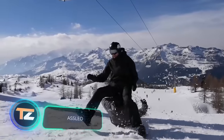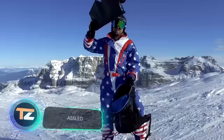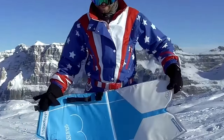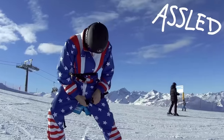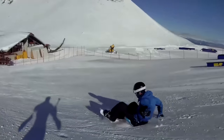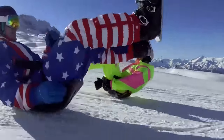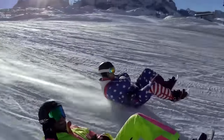What you see on your screen is a convenient alternative to a snow sled, which is not very convenient to carry and store. This is a plate made of a durable, slippery material. It attaches to your body with straps so that you can safely slide down snow-covered slopes. You can put it on your back, stomach, hips, or knees. It's up to you to choose the way you're going to enjoy it.